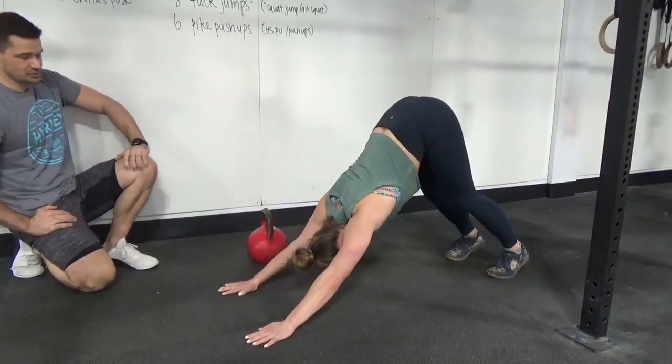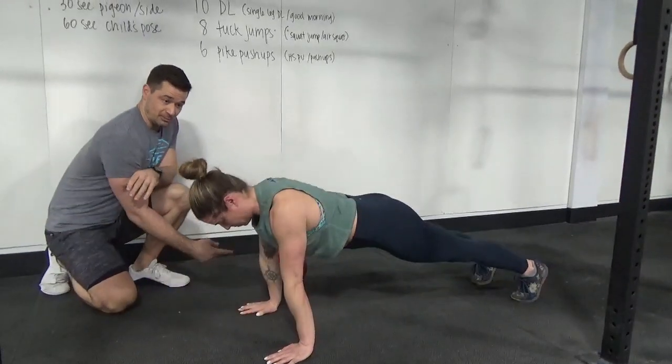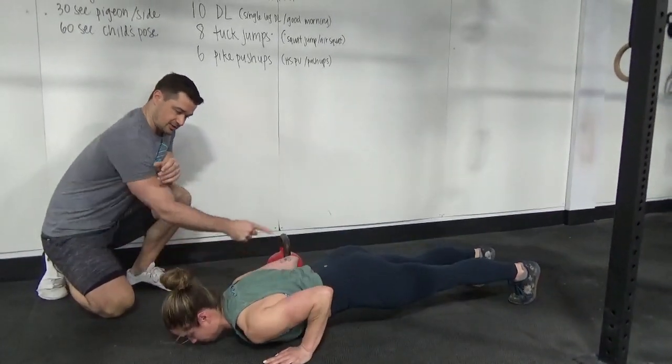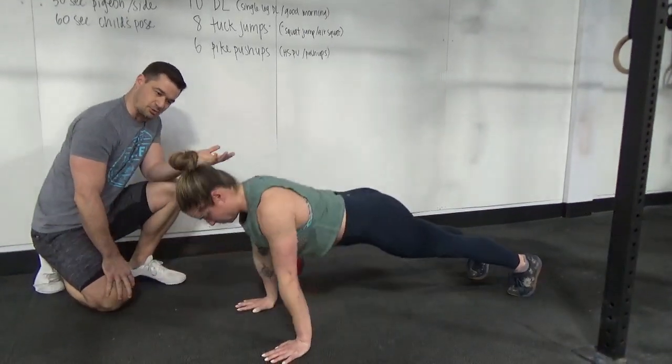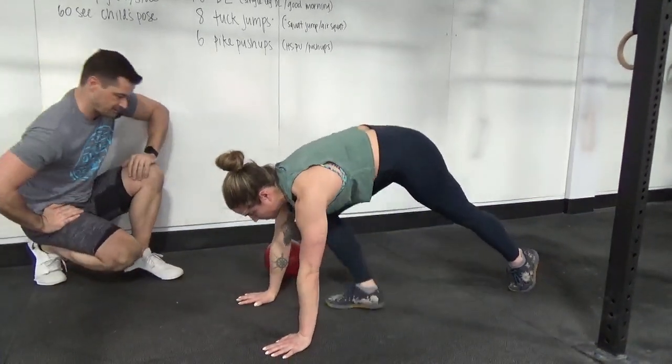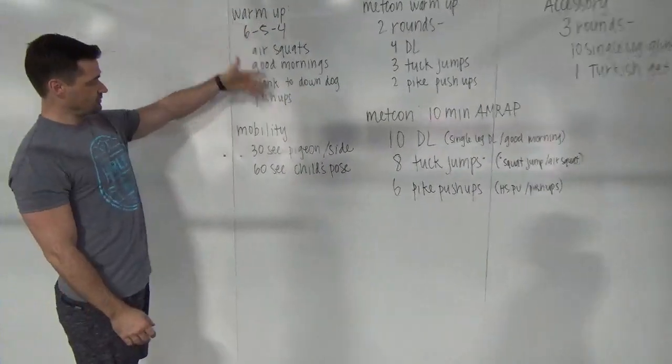Okay. Our next movement, we're just going right into push-ups. So from here, we're trying to keep those elbows locked in and pinched in tight, so our elbows stay over our wrist, keeping that same plank position she had as she was pushing back into her down dog and back into her plank. Okay, so we're gonna go next round of 5, then round of 4.